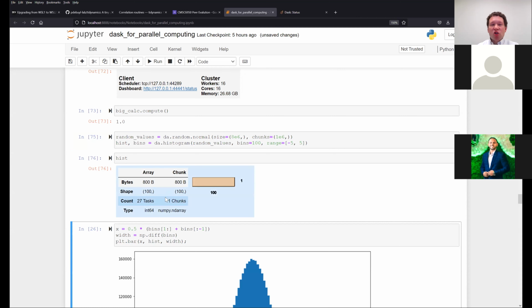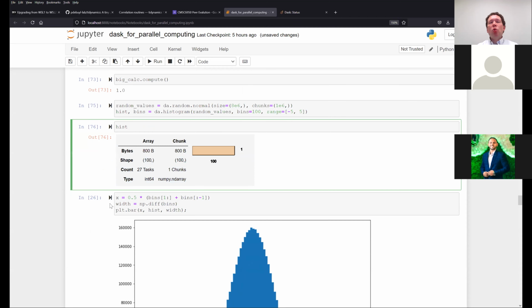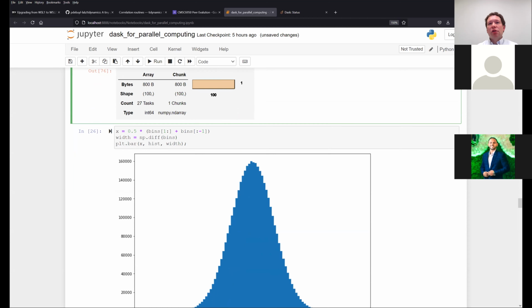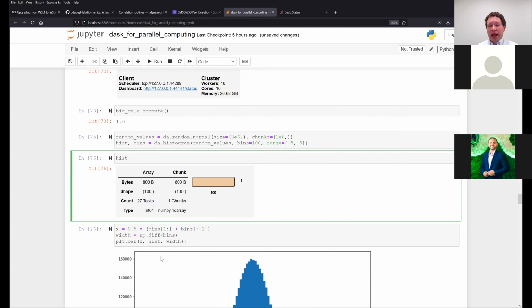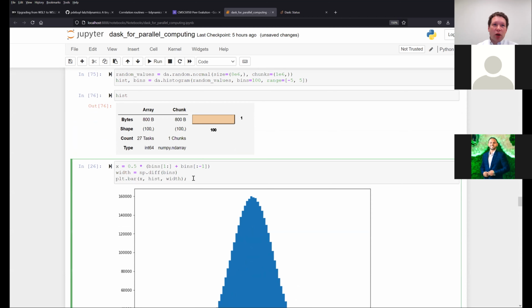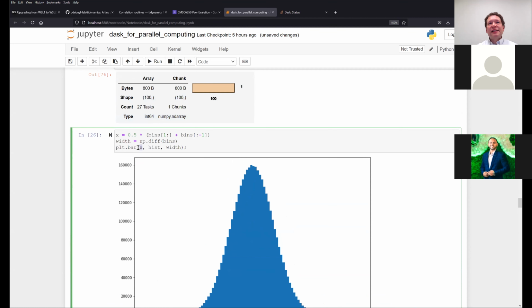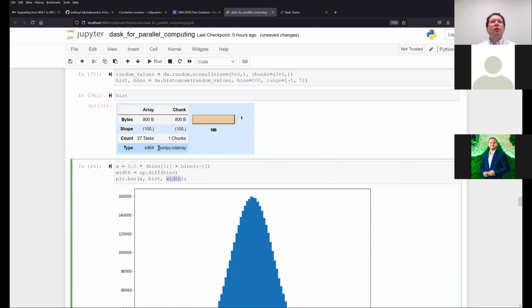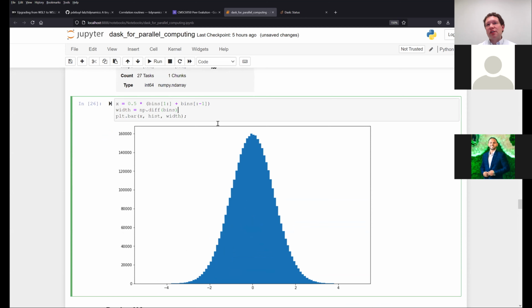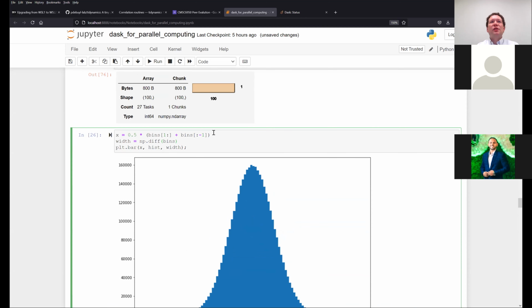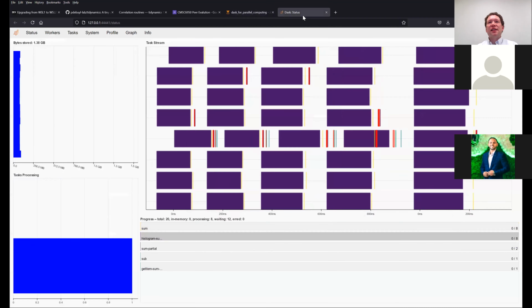Okay, so the histogram is instantaneous because no data is actually being computed. It's only when you go to make the plot that you actually get the data coming out, right? So if I say, okay, what I'm going to do is plot this data as you would a histogram. X is the actual width. Hist is the actual data for the histogram. This is the picture it's going to produce. It's a histogram as it would be if normal distributed data. But I want to show you what's going on this side.